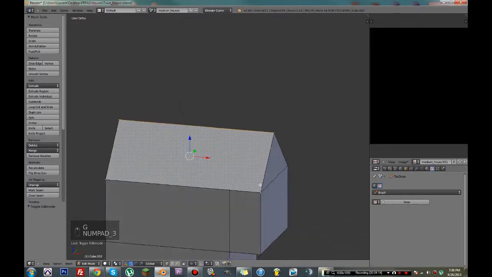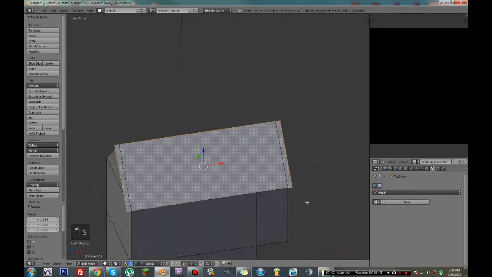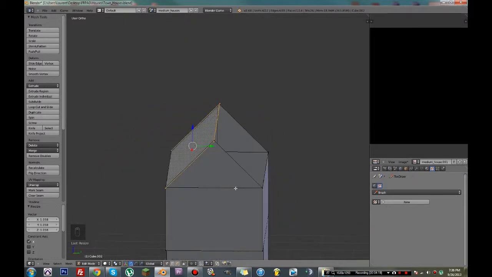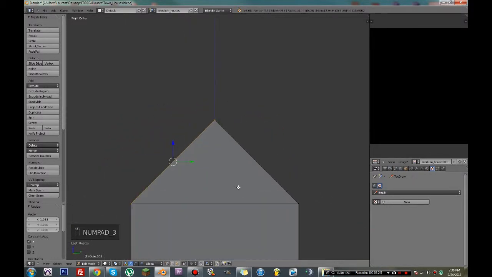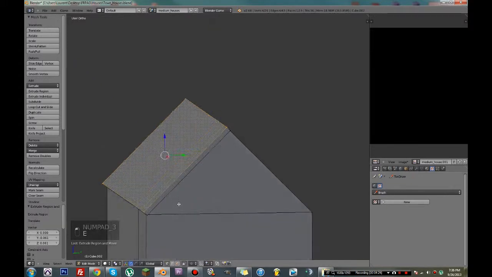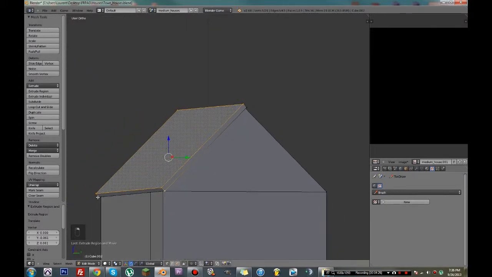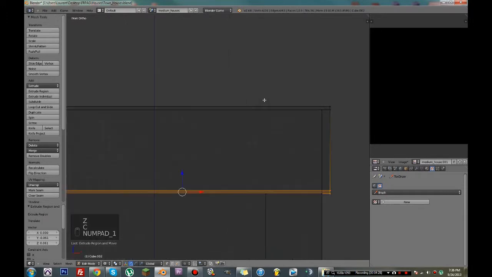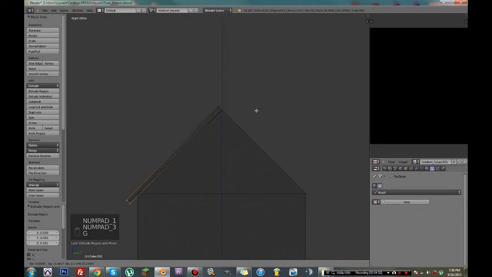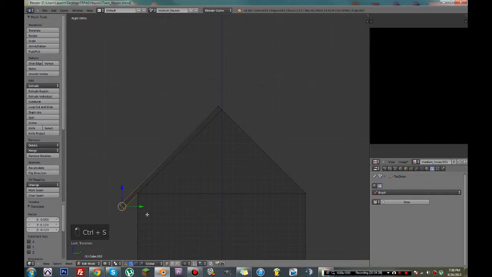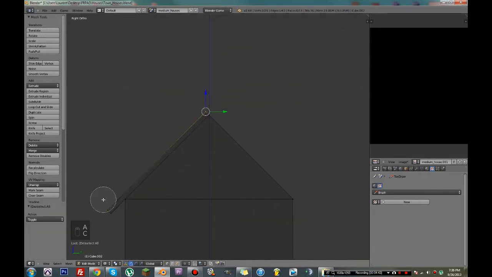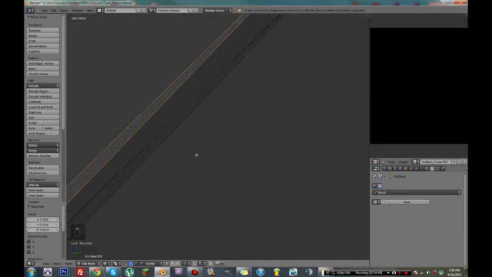And I can scale it on the x-axis just so it's a little bit smaller, and then go back into side view here and grab it this way, as well as grabbing it this way just a little bit to kind of cover that. And really what you want in a medieval house would be to cover the window, is what the purpose of that would be. And this can be a little bit smaller because realistically it wouldn't be that big.